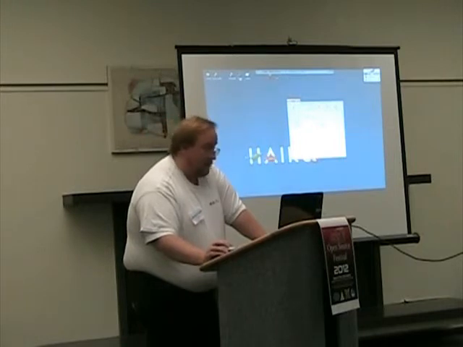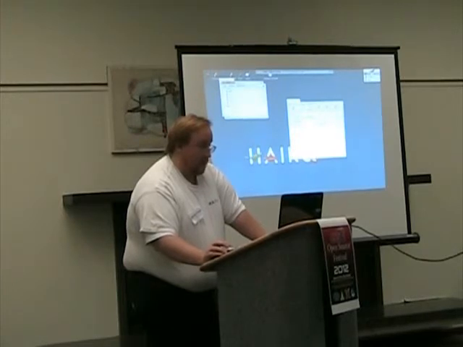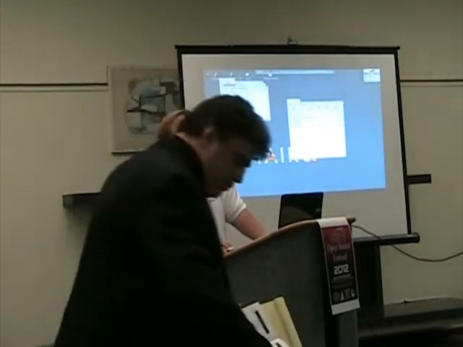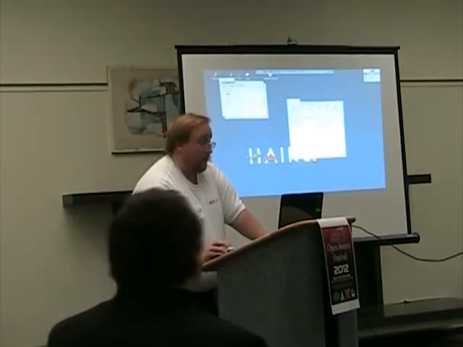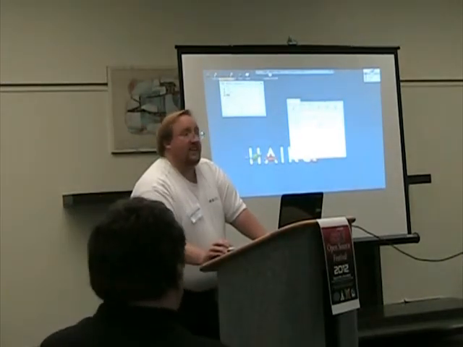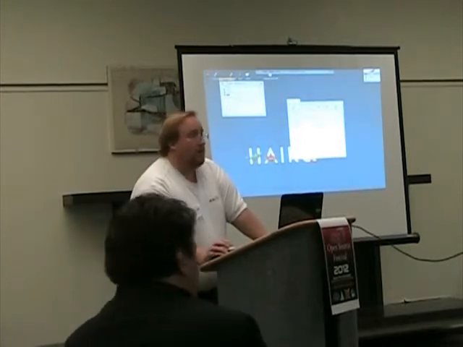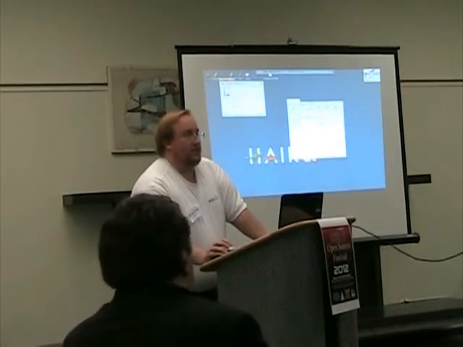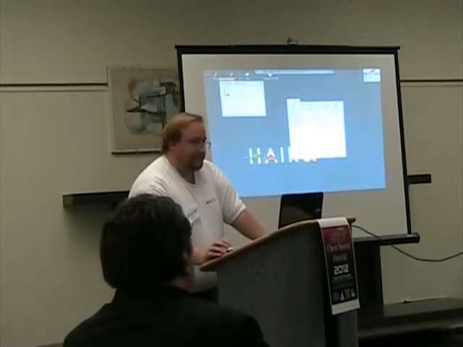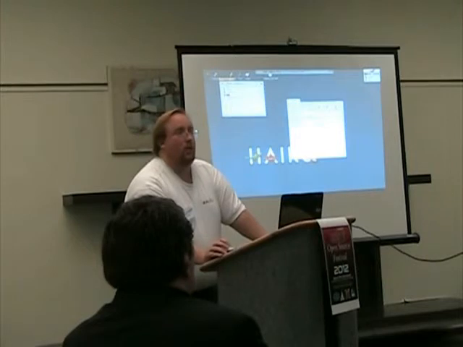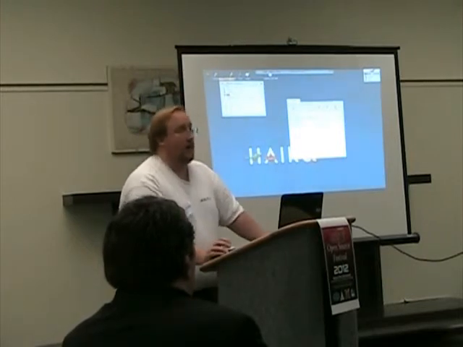The mail tool. I said that the only mail tool there is this. If you want to see mail, you go to your home directory. I don't have any. But you go to mail, there's queries, there's the inbox. There you go. That's how you manage your mail. And it actually works really well. There are mail clients that have been written, and the neat thing is, they don't use their own storage. All of the mail clients, except for one, and they went out of business, that were ever written for Haiku and BeOS, actually use the native format. So if you decide you don't like one mail program, you can use another. There's no import, there's no export, it just works.